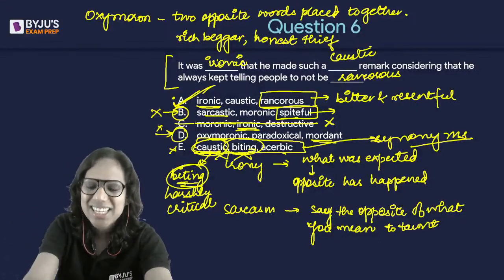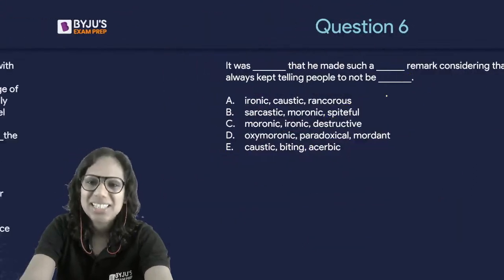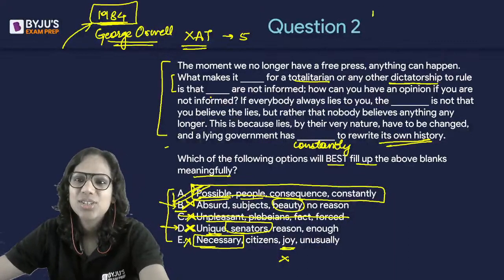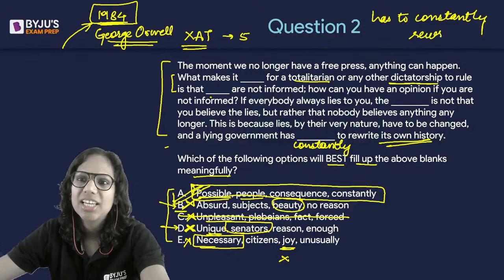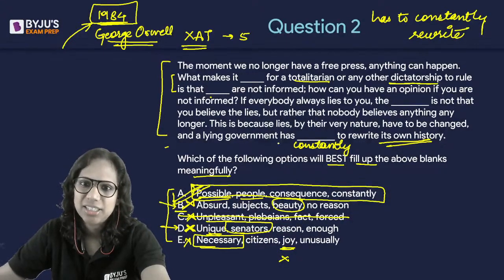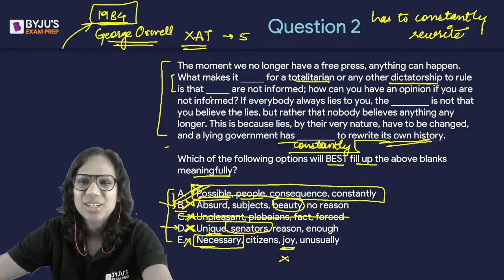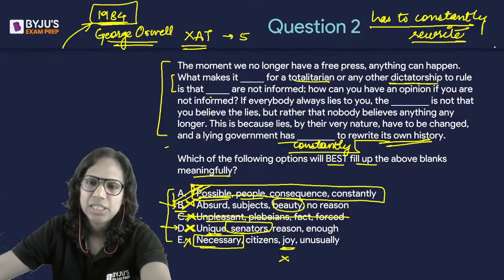So Shri has raised a good question, although we are way past that question, but I'll still go to it again. Usually we write like this: has to constantly rewrite. Look at the last line. We are talking about the last line here. Has constantly to rewrite. This appears incorrect to us, isn't it? Because usually I would write like this: we have to constantly do this. We have to constantly rewrite.